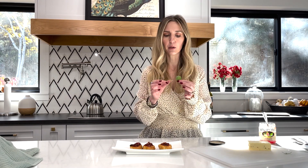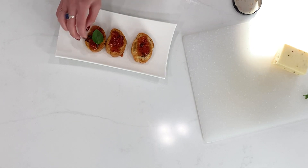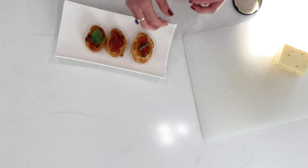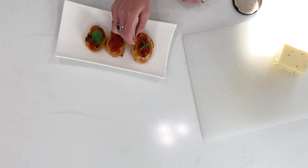Then just to make it a little more elevated — a little fancy — I'm going to add some fresh herbs. I am big on herbs; I have a lot of planted herbs, one of which is this basil. All you simply do is literally stick it right on the jam. I also have rosemary, which I like. You can take two rosemary sprigs and just kind of stick them on there. I like to do a little cross effect — it looks super duper fancy.